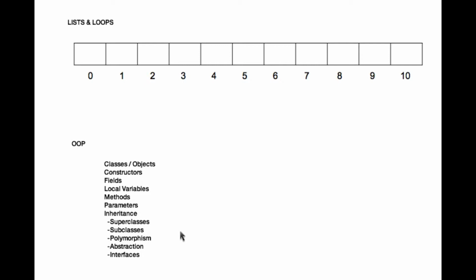And then polymorphism means that Java will, as it's working on each of those subclasses within the list, as you process the list, know which subclass it's working with, and therefore will call the appropriate method that belongs to that subclass. Okay?